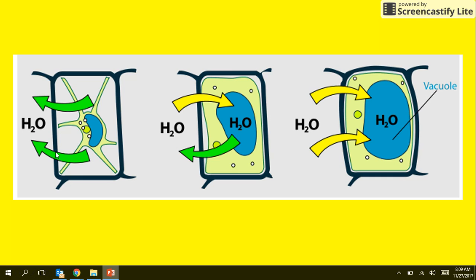You don't want the plant to lose too much water because then it starts to shrink. Well, you also don't want the plant to gain too much water. You want there to be a balance. There should be a balance on how much water is inside the cell and how much water is outside of the cell. What part of STAAR is this? We're trying to create a balance of water in and out of the cell.